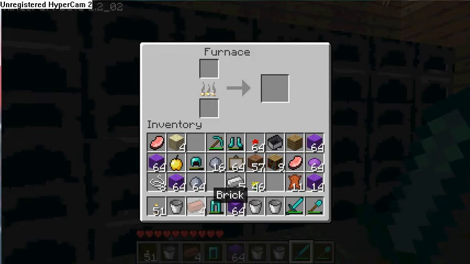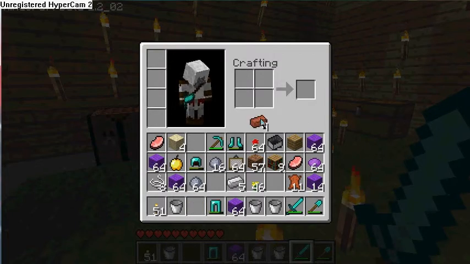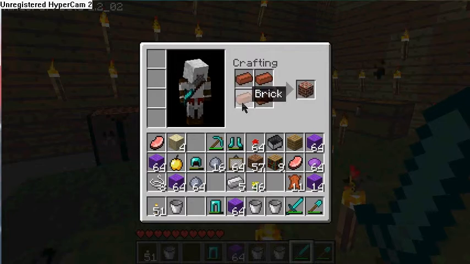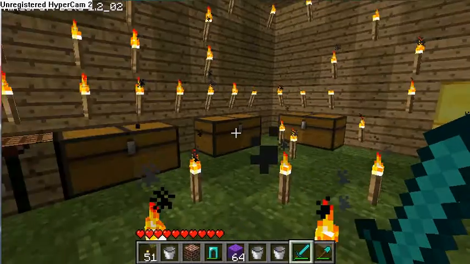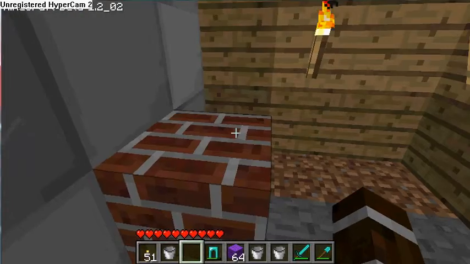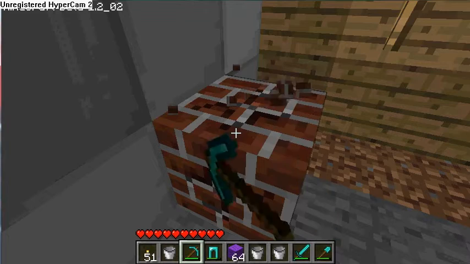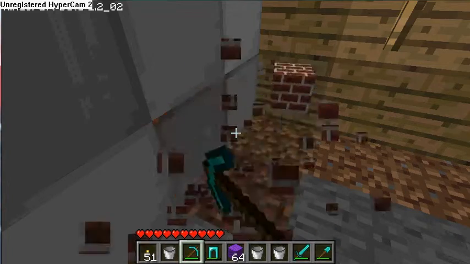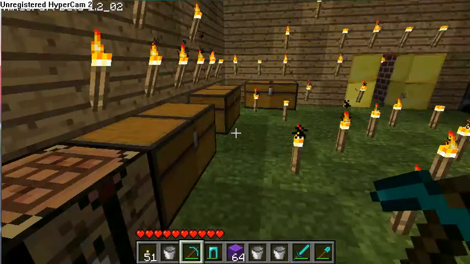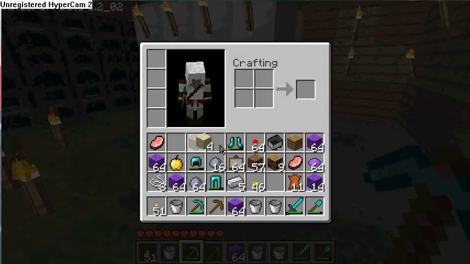So I'll have to put in all my bookshelves, and I'm gonna start, and we're gonna make sure there's four clay. There's supposed to be four clay in there. You see, there is a brick. That's a brick. That's what you'll be making the brick block with. That's the idea.